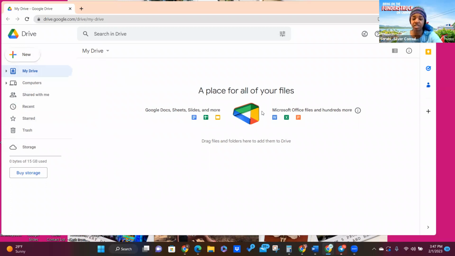As you can see on here, this is a blank canvas because it's a brand new page. So I don't have much on here yet, but we are going to walk through how to create files, how to color coordinate things and just to get yourself overall organized. Okay. So starting off with folders.